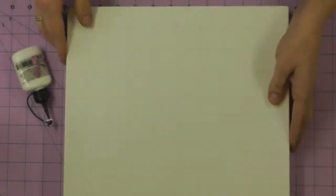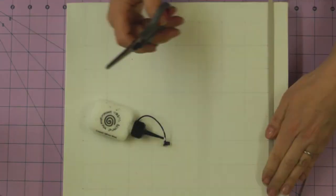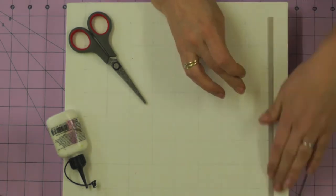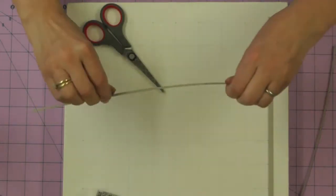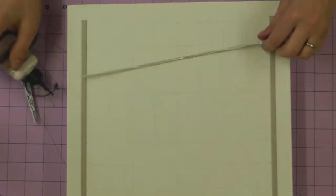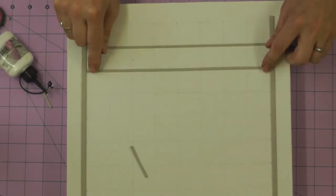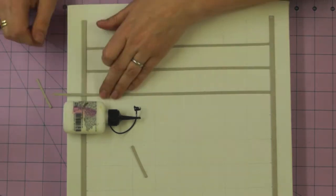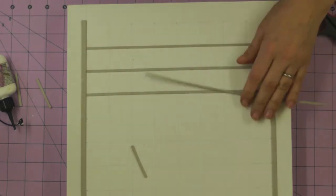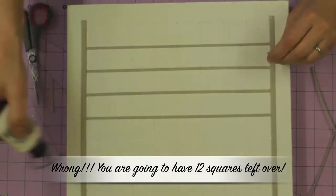As is often the way when you're designing something, a problem leads to a solution that perhaps you might not have thought of otherwise. It was while I was thinking about how I was going to evenly space my bows, considering that I wanted to paint my canvas cream, how would I be able to see the lines that I've carefully, as you can see, drawn onto my canvas? So I used my Tim Holtz ruler in the first instance, and I knew I needed 48 squares at least. So I've gone for an 8 by 8 square, and I'm aware that I'm going to have 8 squares over at the end. So I've got a little design plan up my sleeve for that as well.